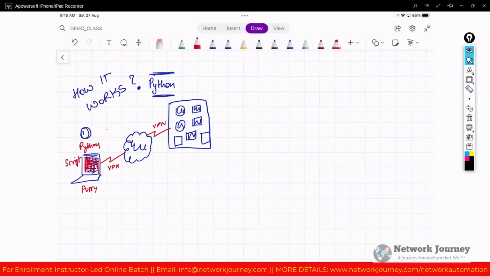Okay. What would be the second scenario then? The second scenario is you got your machine. Okay. There is an ISP, internet provider, and let's say this is your employer.